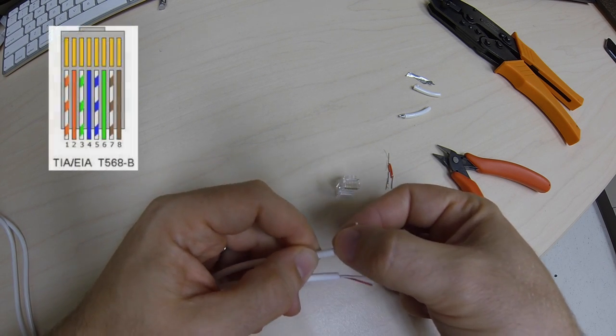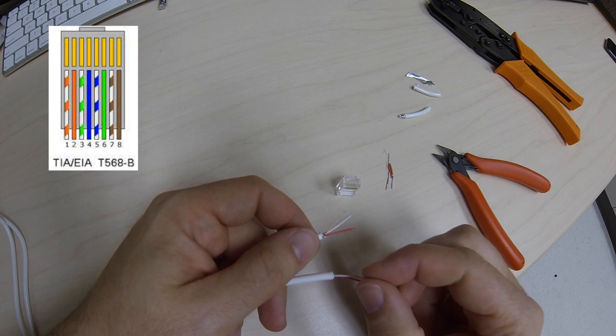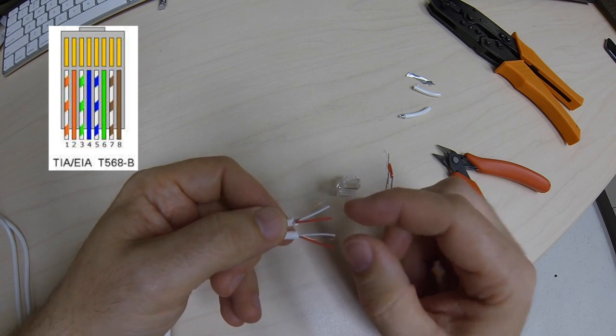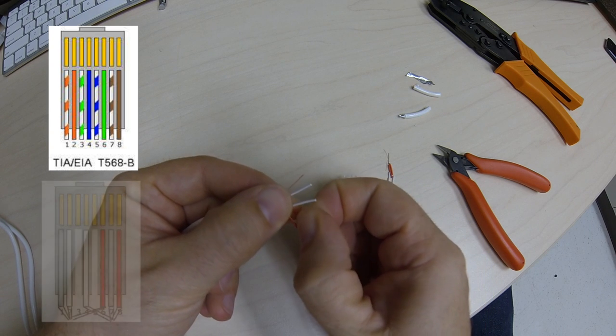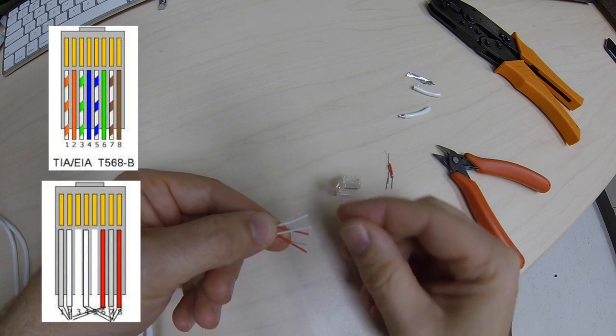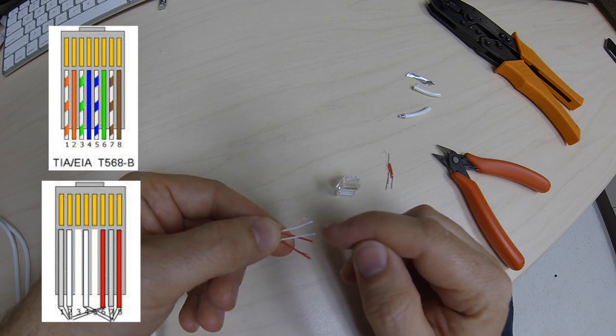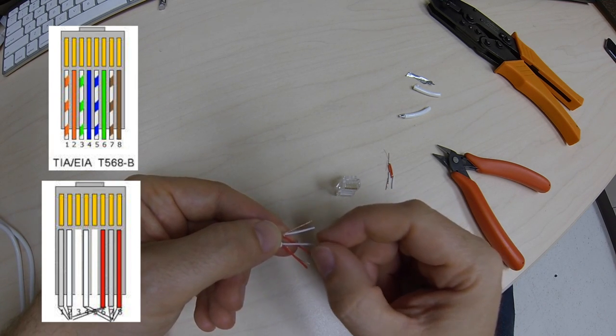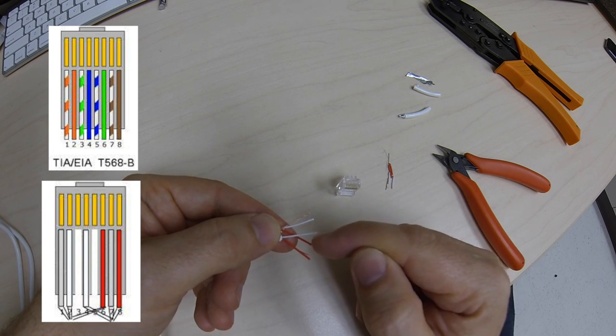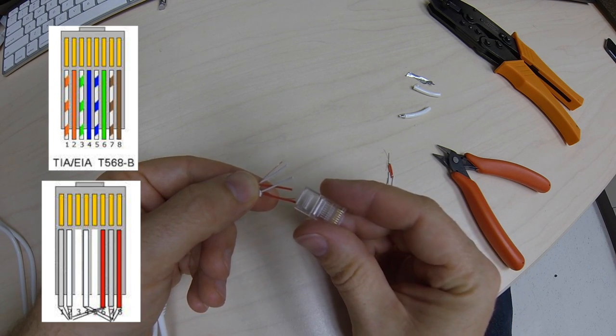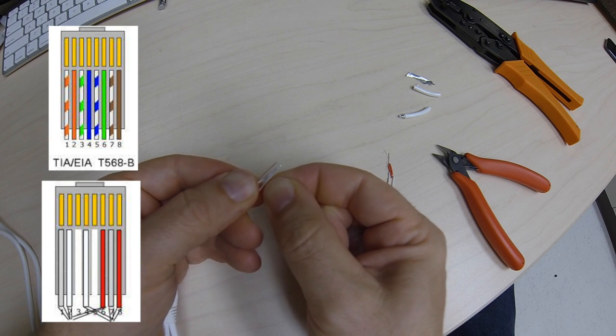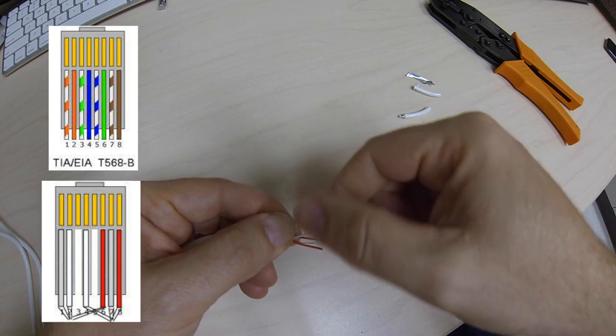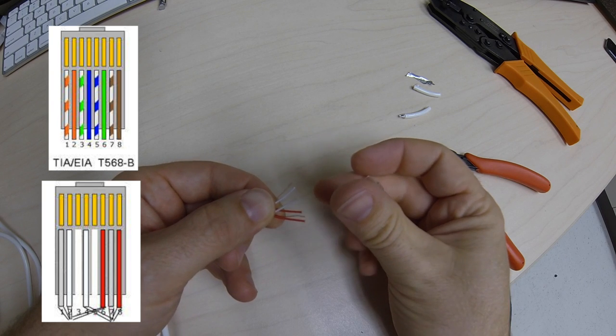So this is our orange and white orange, and this is green. This is going to be blue, brown white, brown. So these two are crossed. These two will be next to each other, these two will be next to each other, and there will be a space in between where the green and white normally goes - we're going to skip that hole. And blue and white normally goes here - we're going to skip that hole. These three go together like so, gotta keep them in the right order. These two go together and then this one's by itself. It's gonna be a little bit of a challenge but we'll get it.